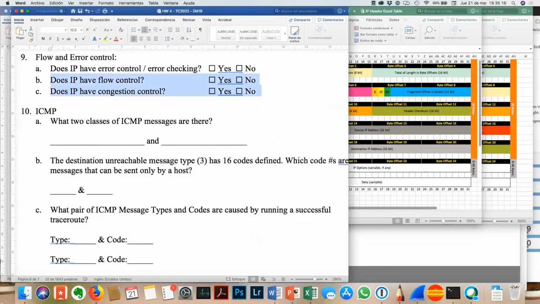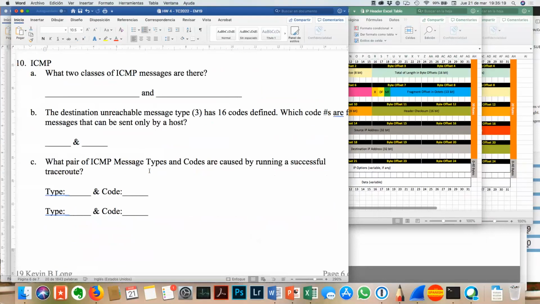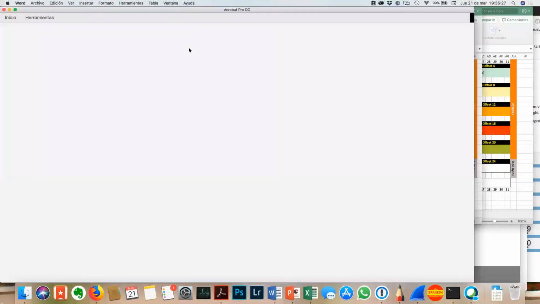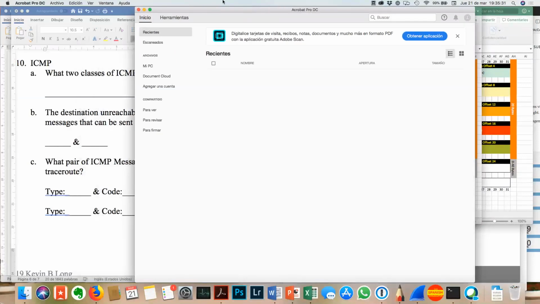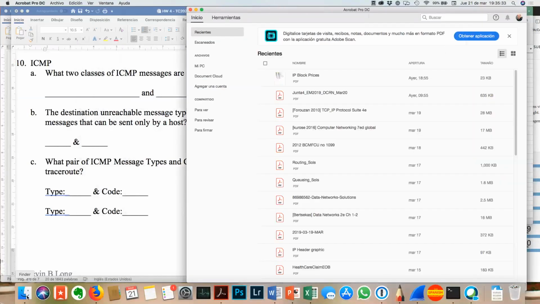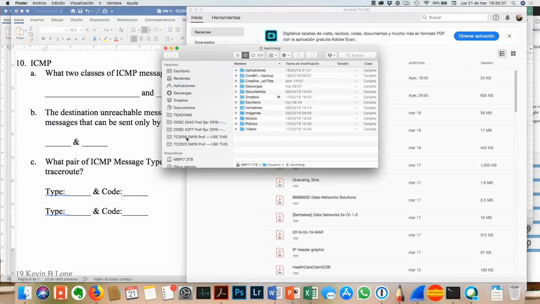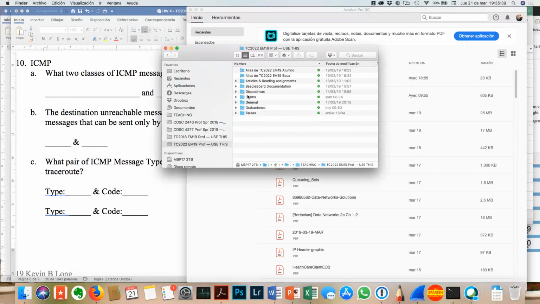Okay, ICMP, do you guys know how to do this one? Do we need to go over this? We might. So this is directly out of the book. It's straight out of the book. And the book is in PDF form on the class drive. Don't act like you didn't know that. All right, no, I didn't know that. I know the book was there. Nice recovery. You're welcome.